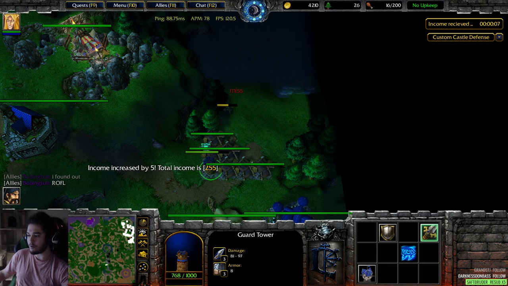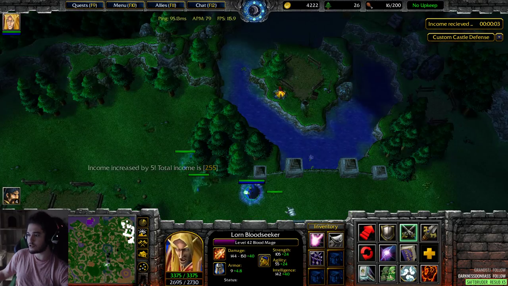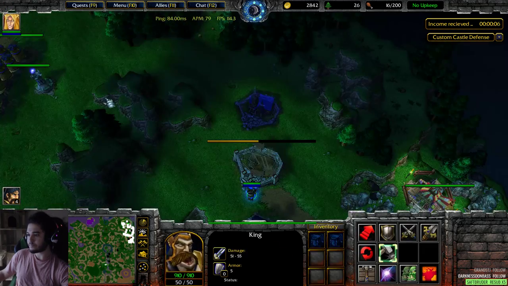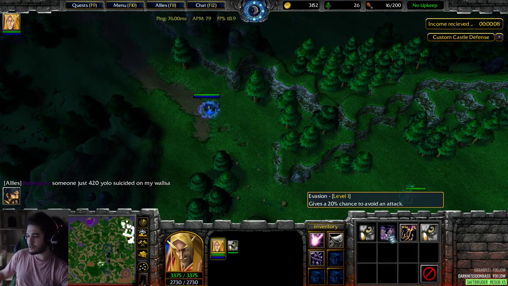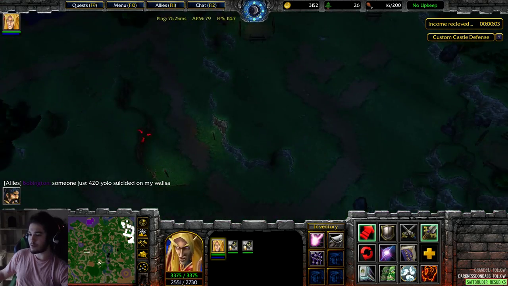This guy's soloing my guard tower, dude, excuse me? Blood Elf Engineer, go repair that. Good job, buddy. Okay, Bobbington, since you're... Oh no, that wasn't a Kodo, that was the Demolition Team.